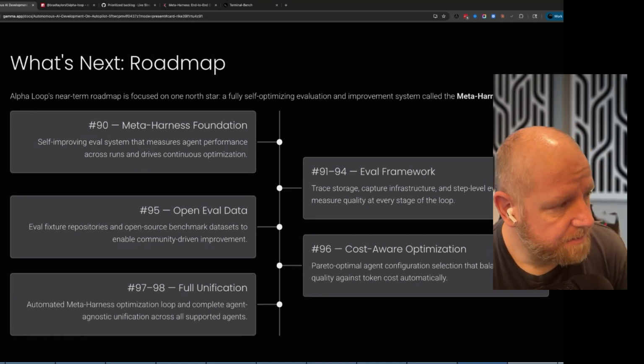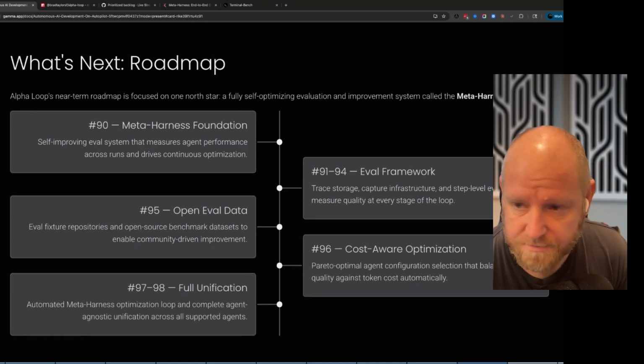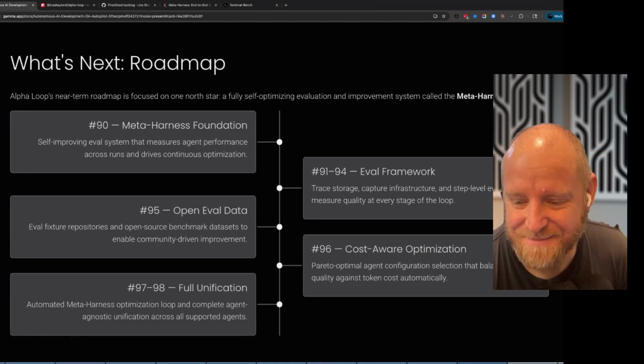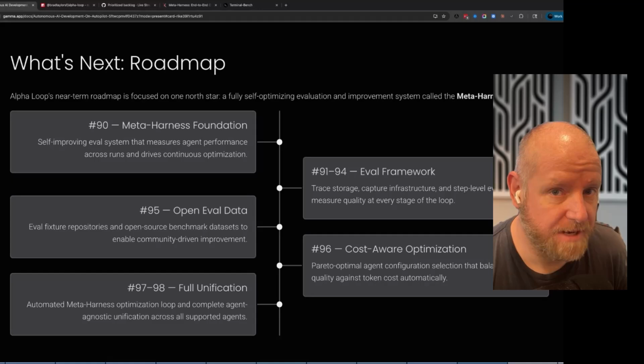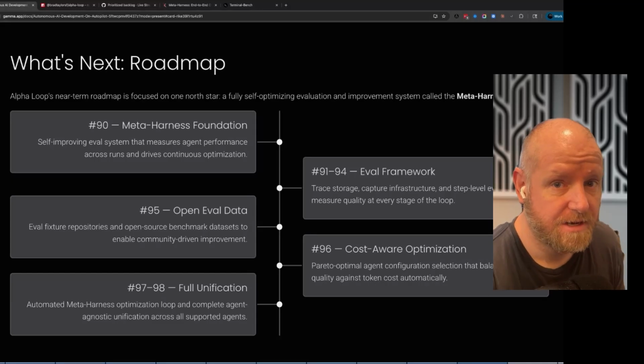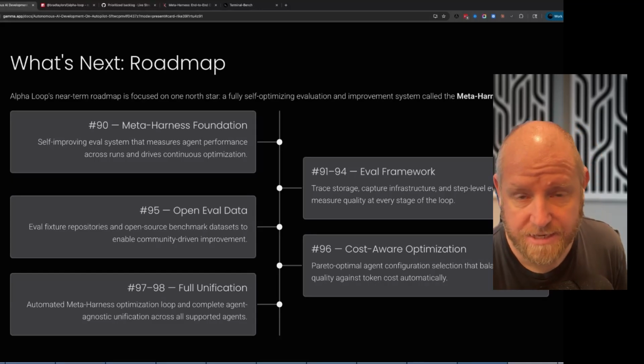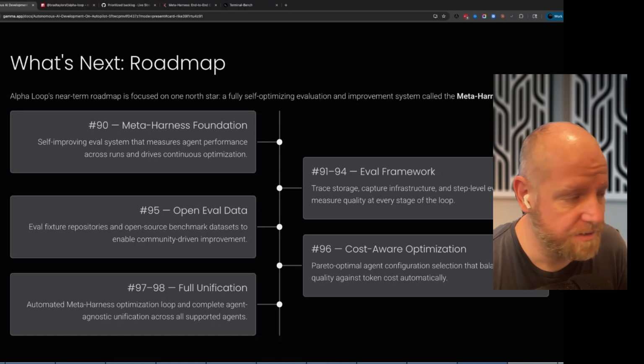So some of the other things that I'm going to be rolling into it, kicking off a loop right after this to build these out, are the MetaHarness, basically taking the foundations of what's in that MetaHarness paper and applying it to this. Like I said, the paper was just written a few days ago after I'd already started working on this.